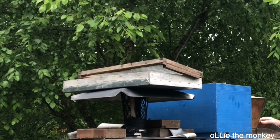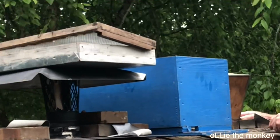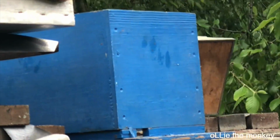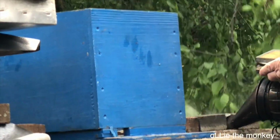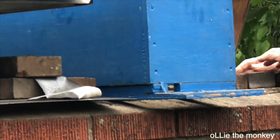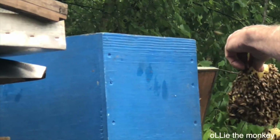He's explaining that he didn't have an extra frame to bring to install these combs into. So what we're doing is we're just using this blue box to the left of him to store these honeycombs so we don't damage their progress. And he's explaining that they're not attached to the chimney itself, they're attached to the bricks over the hole. So we're gonna scrape them off the bricks and get them into this box gently.